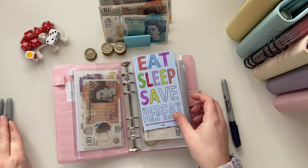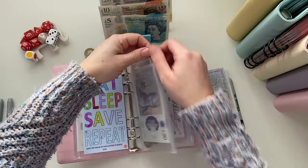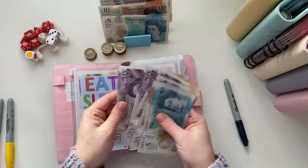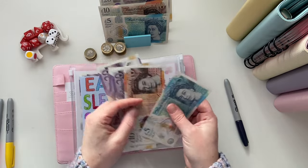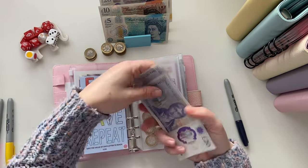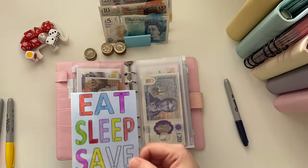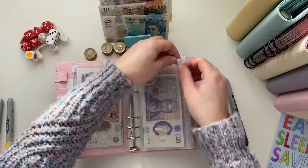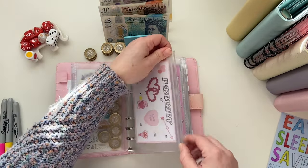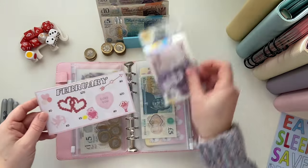Right, so let's put £20 in here. See where we're up to. So we've got 20, 40, 60, 80, 90, ooh, 95, 6, 7, 8, 9, 100, ooh, 102. Nice. So this saves 195 in total. I'm just going to leave it out though because that's a lot of ink. Right, we're going to do February as well. And whilst we've got quite a bit of cash, I'm going to do one of the high ones, which is 20 this month.